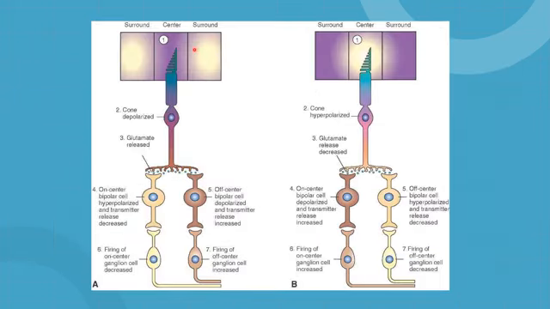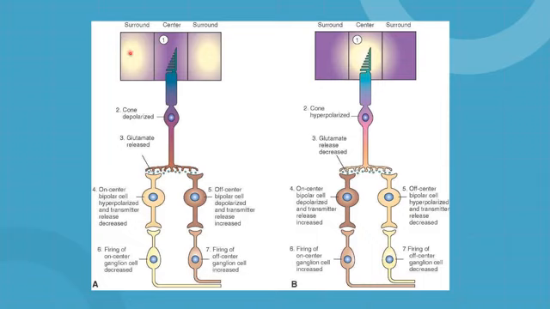How does this center-surround antagonism take place? In the center, suppose there is a depolarized cone, so there will be release of glutamate. With this released glutamate, in the on-center bipolar cell hyperpolarization takes place, the transmitter release is decreased, and firing of the on-center ganglion cell decreases. Whereas the off-center bipolar cell will be depolarized and transmitter release increases, so the firing of the off-center ganglion cell increases.